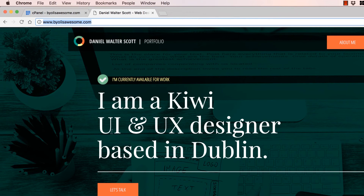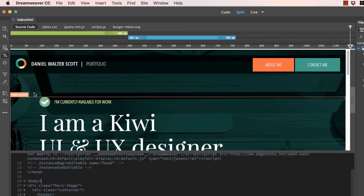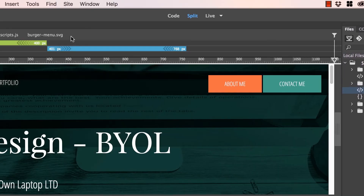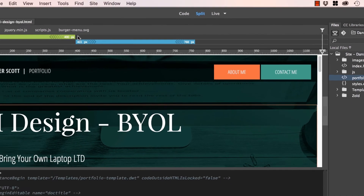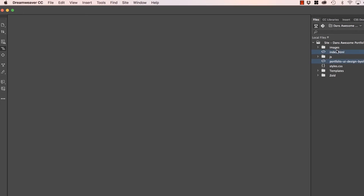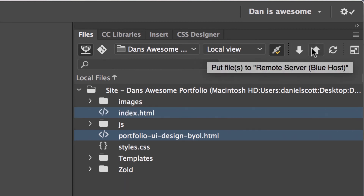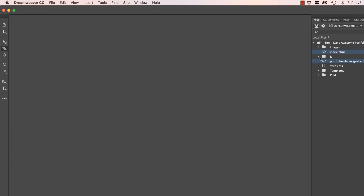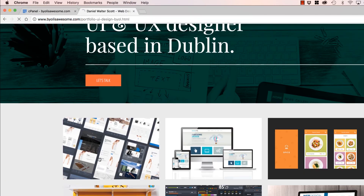Let's go have a look at what else we need to do, just to make sure it's all up. Jump back into Dreamweaver. We need to make sure all the pages are updated. We've only got one other page — the portfolio page. We can just open it and go to Site, then Put, and that will upload it to the hosting. If you've got lots of pages — say 20 pages updated — you can select all the different pages in the Files panel, or select the whole site. Hold down Command on a Mac or Control on a PC, click the files, then hit Put up here. That will ask you about dependent files again.